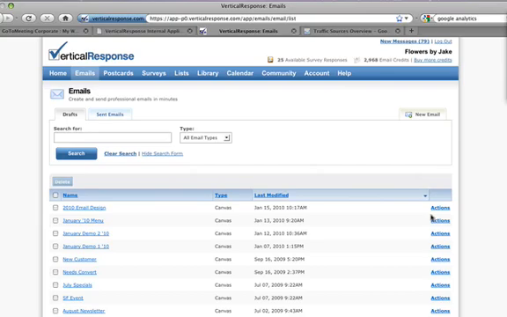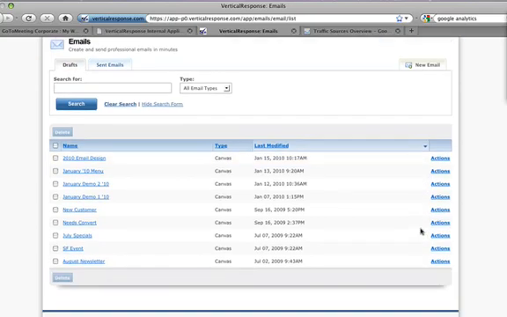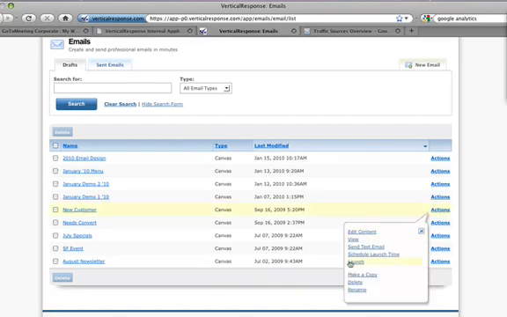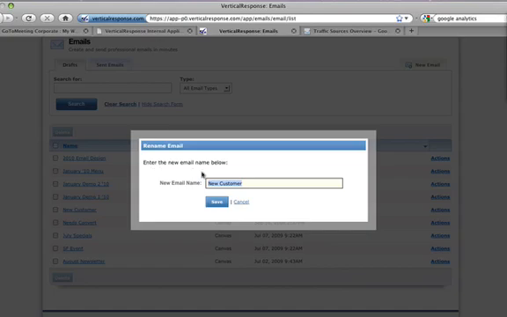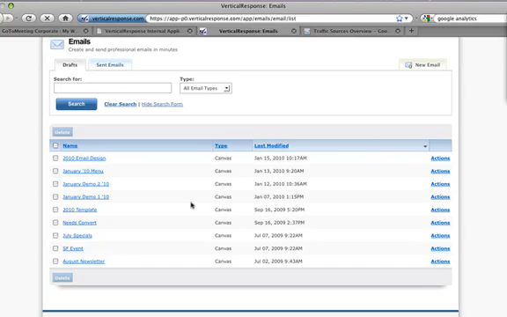Now also I mentioned how you can copy an email and use it as a template for another email. So to show you how to do that, you would just go back to Actions and click that Make a Copy button. So you can actually set up an email as a template. If you never send it out, it's a draft in your account. So you can actually name it template. So I could say I never sent this email out, but I really like it. So I'm going to name it "2010 template," save it. There it is. I know what it is now.